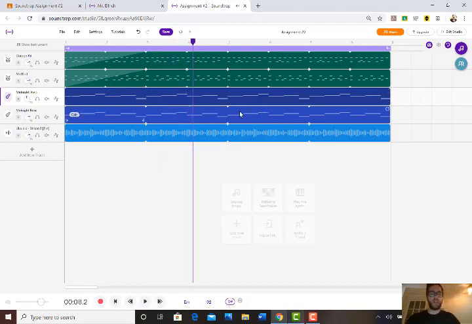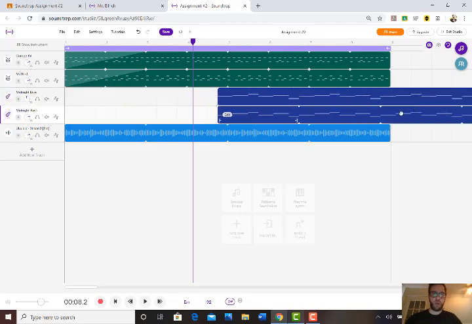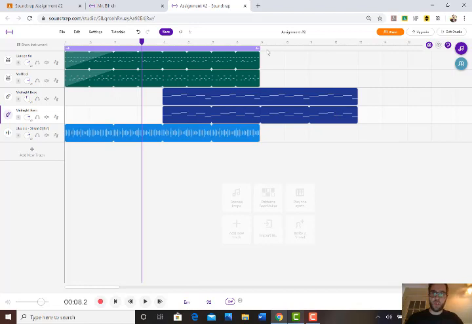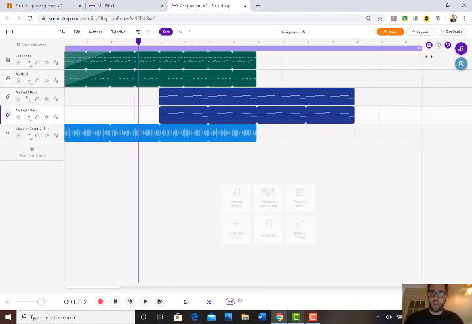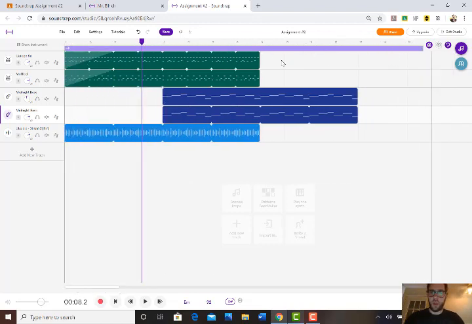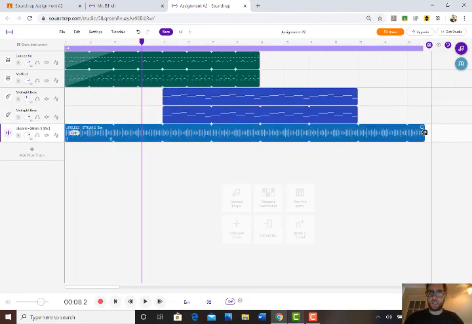All right, and I don't want that bass part to start right away, so I'm going to move it, click on both of them, and then drag them so that they start in measure right here. All right, zoom out on the overall track. Let's extend the length to right here, and cool.